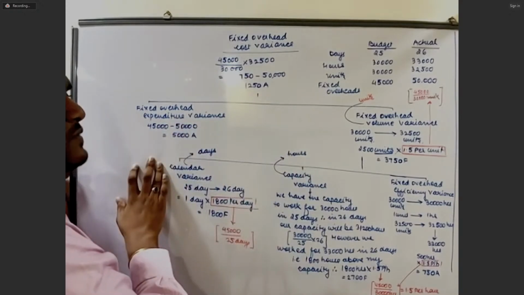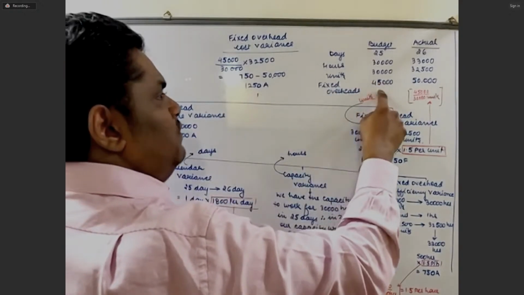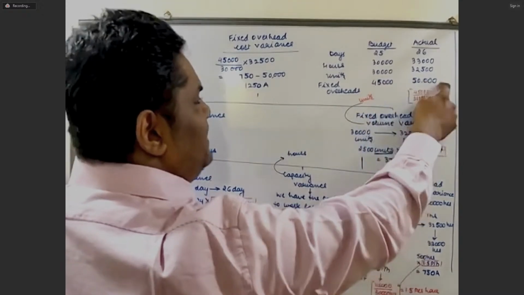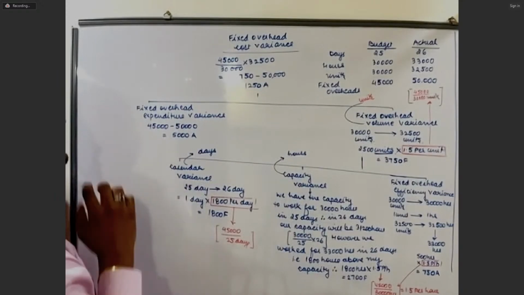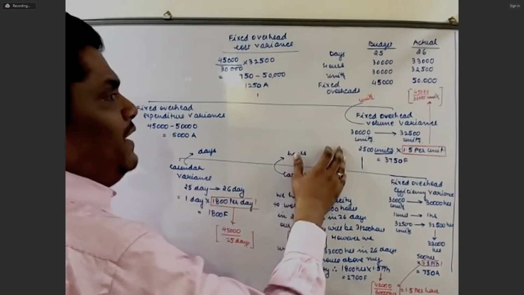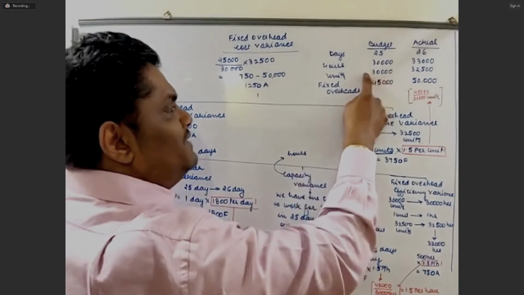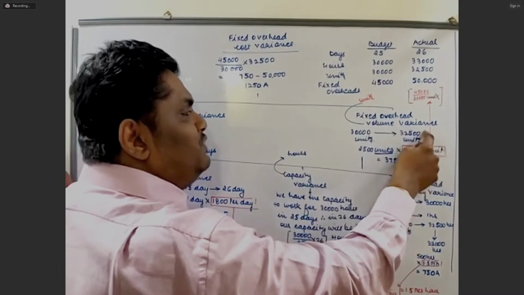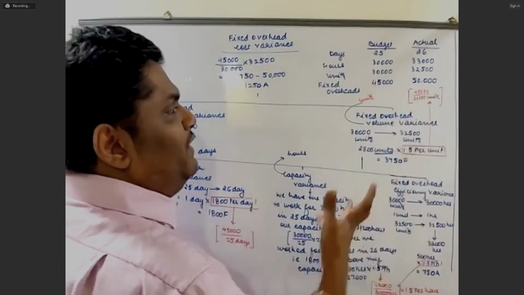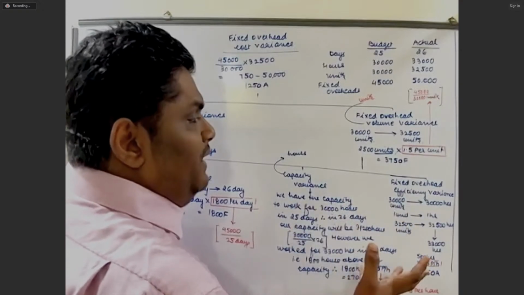Now talking about expenditure variance, again, 45,000 are my budgeted fixed overhead, 50,000 are my actual fixed overhead. So this will be 5,000 adverse. When talking about volume variance, it talks about units. That is, we were supposed to manufacture 30,000 units. However, we actually manufactured 32,500 units. That is 2,500 units extra we manufactured.